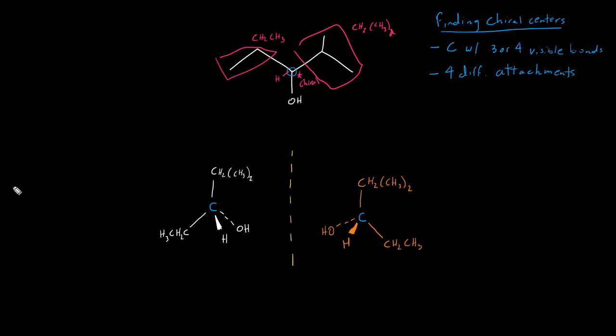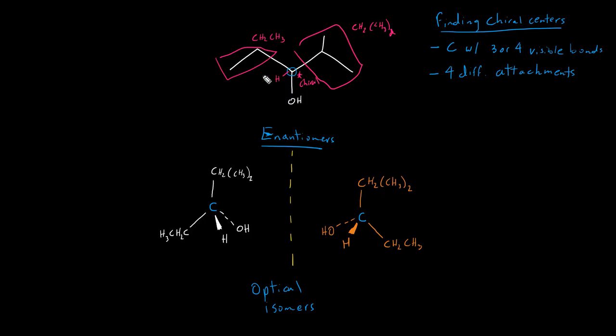Now these 2 molecules that we just drew are enantiomers of each other. They're enantiomers, meaning they're non-superimposable mirror images, or optical isomers. So these are now optical isomers of each other. This is the easiest way to draw a molecule that's given to you as a skeletal formula as optical isomers.